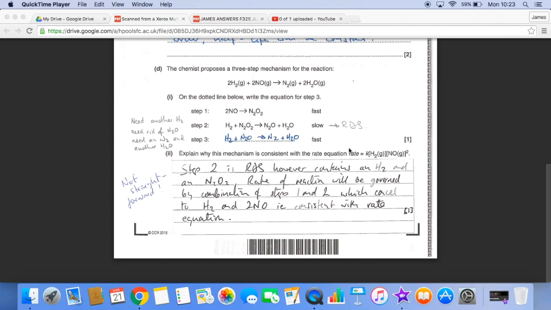So if you think about it, the first two steps are actually going to govern the rate of this reaction, because it doesn't matter how fast this step is, this is the slow step at step two, so that's going to determine the overall rate of the reaction. So what we can do is combine steps one and two, and if you do that essentially you lose the N2O2.